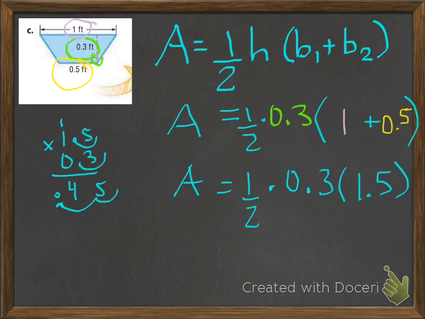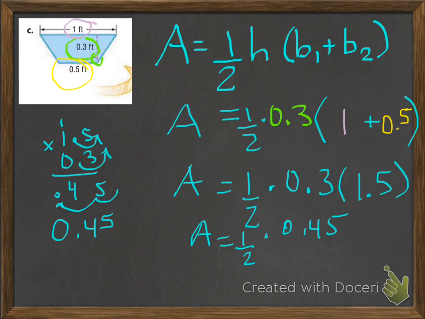As you can tell over here on the left, you just want to make sure that when you're putting the decimal back in, after you get that 45 there, you want to make sure you count 2 spaces out because you have 1 decimal place in the 5 and 1 in the 3. So then it's going to be 2 spaces in. So that's going to be 0.45 that you got right there. So let's go ahead and put that in our problem. Area equals 1/2 times 0.45. And then we can work that out.